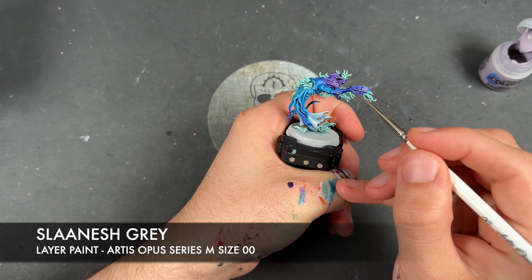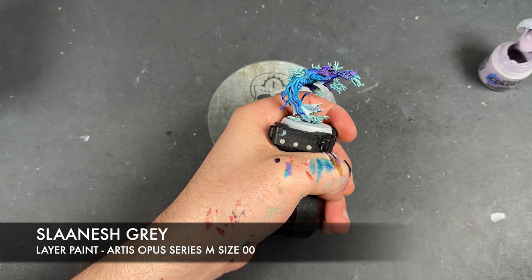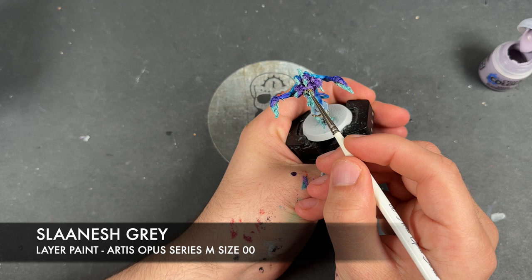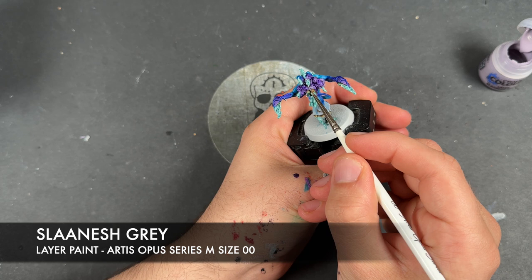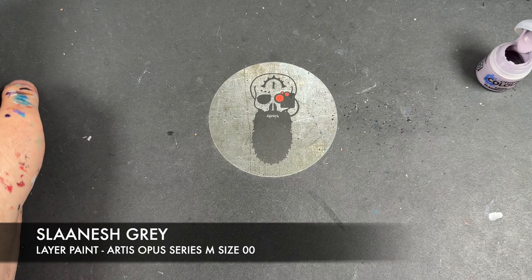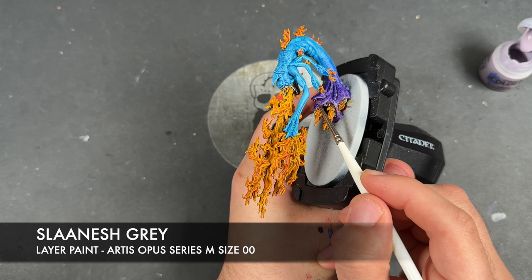Across the middles. Like so. We're also going to pick out, of course, the areas on the faces. Like that sort of thing. And on our Exalted Flamer, we're going to highlight the hard edges down here, on the body.